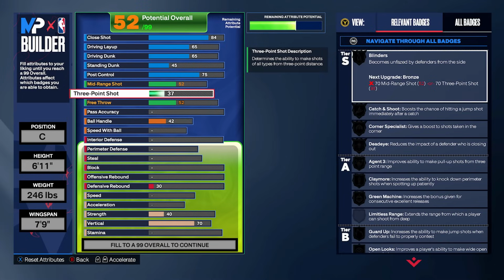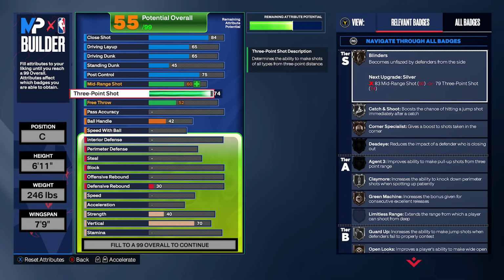When it comes to the three-pointer on your build, 74 is going to give you that catch and shoot silver. That is a really good spot, but honestly, I would max it out, because even at 75, you're getting something. You're getting that corner specialist at 76. You're getting it on silver. You're getting the edge at threes.